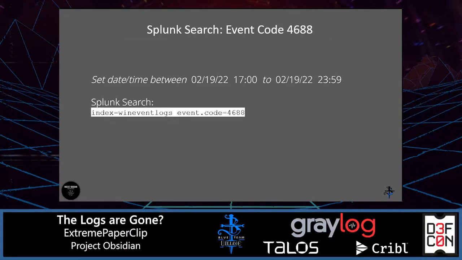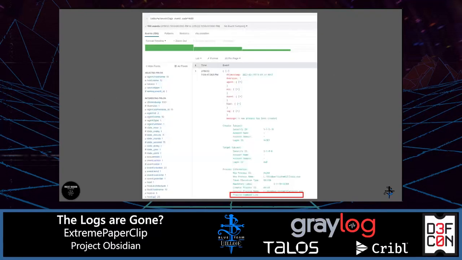Okay, let's take a look at Windows security event ID 4688 in Splunk and see what the process command line field is going to show us. So this is just a simple search. We'll just search the WinEvent logs index for event.code 4688. Bummer. So looking at the results, we don't find any data for the process command line field in Windows security event ID 4688. So for the notes, as a threat hunter, we would add this specific Splunk query, including the date time specified for the query, as well as some details about the results to our notes, and continue.